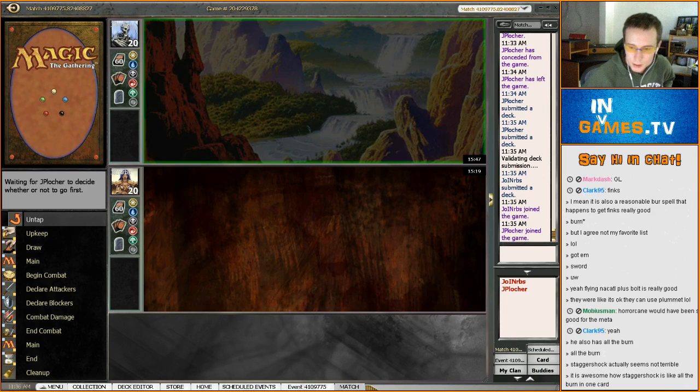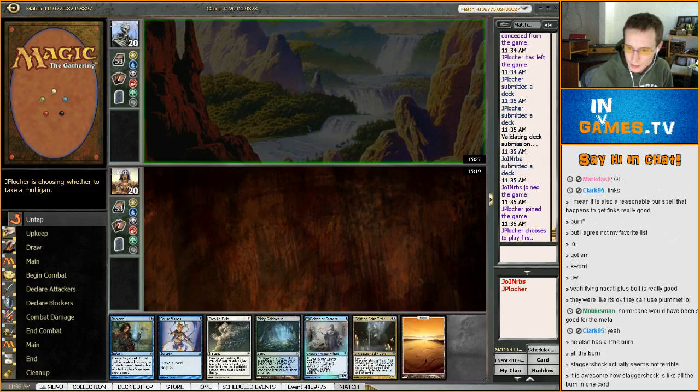I play a 1 of Stagger Shock in my Cloud Post, Blue-Red Cloud Post deck in Pauper. I really like that card. Saying that it sort of makes the cut as a one-off in Pauper definitely does not imply that I think it's good enough for Modern, though.